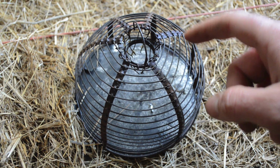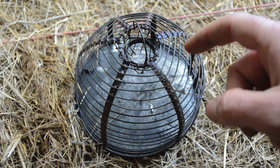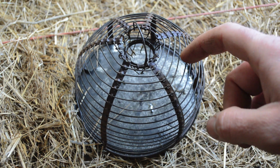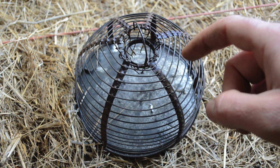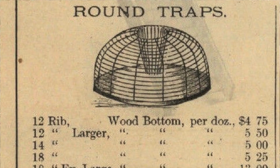Today for Mousetrap Monday, we're going to take a look at this antique mousetrap. This is a wire cage dome-shaped trap. This design came out of France and it was used extensively in the late 1800s and early 1900s. It was heavily advertised in hardware store catalogs. Here's one from 1929. Back then these typically sold for between 30 and 35 cents a piece.